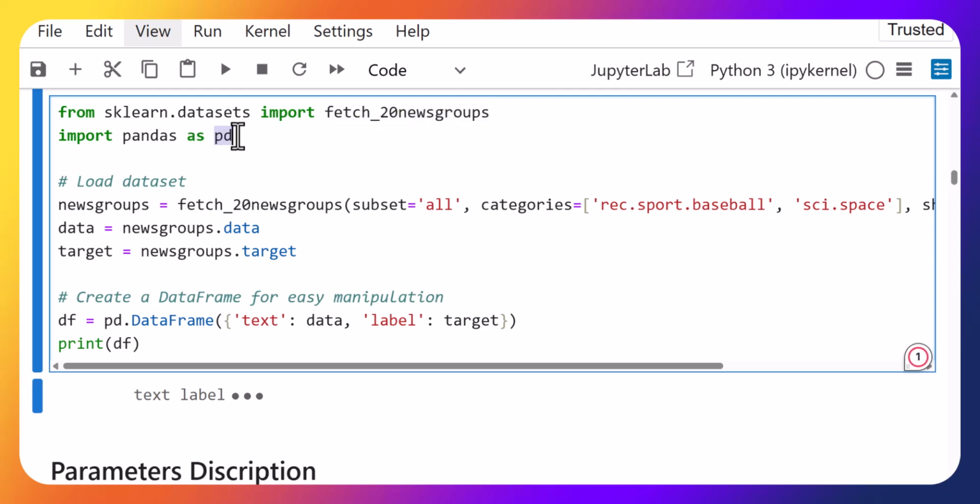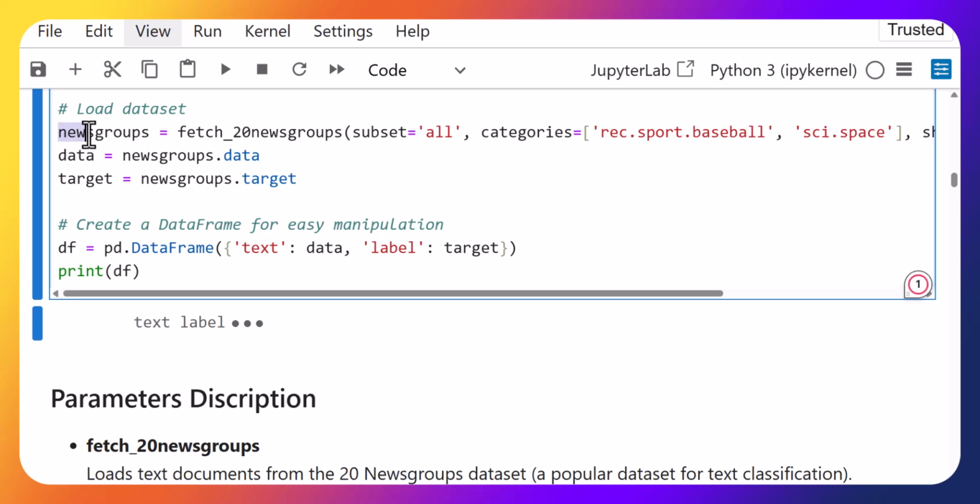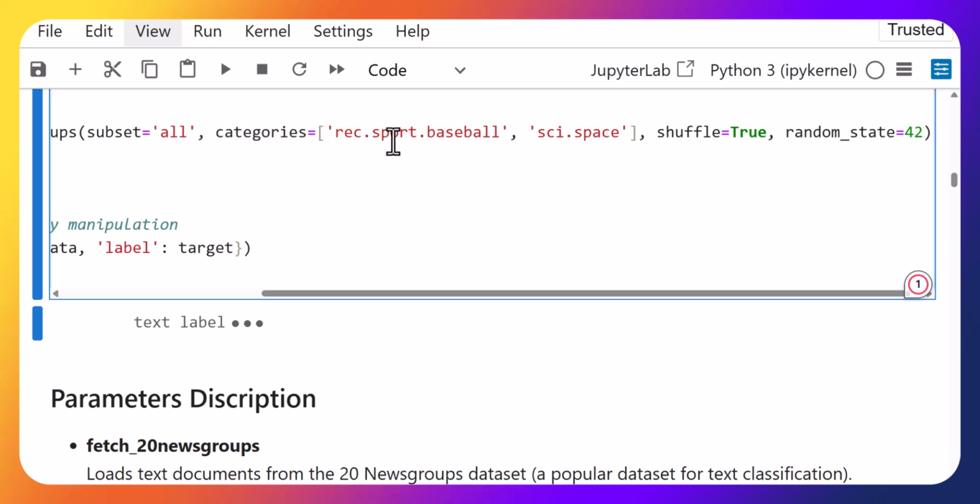Then we will also import pandas as pd. Then we will create a data set with the name newsgroup, using fetch_20newsgroups with subset equal to all, and categories. We will be using two categories, that is rec.sport.baseball and sci.space.